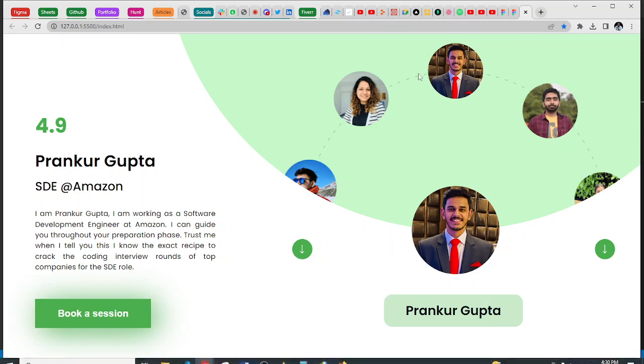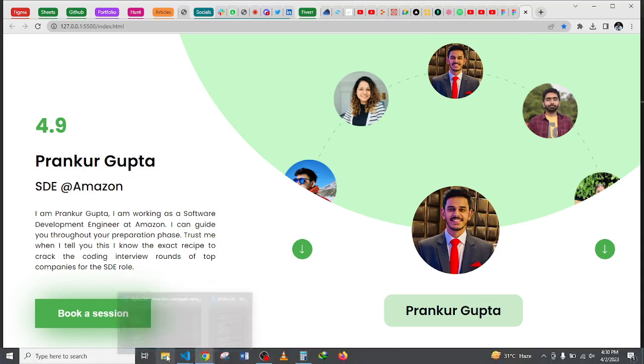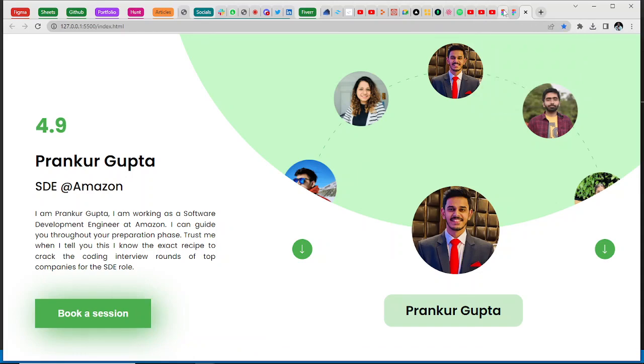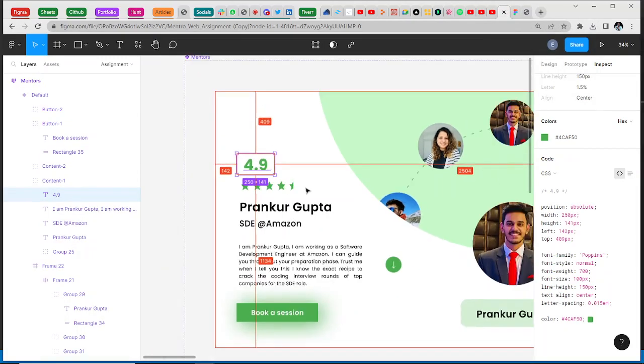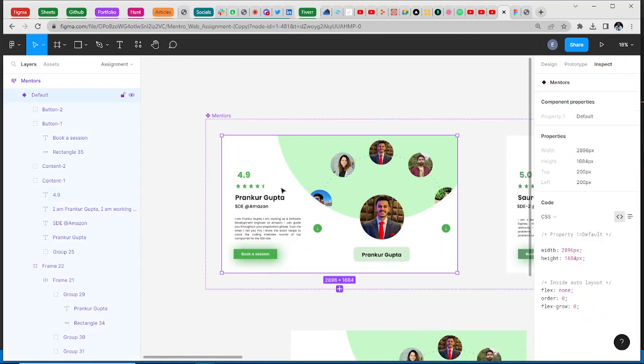Okay. So now for the stars, you see what's going on is I'm going to write a piece of JavaScript now. It's like a function. Whenever you feed it a number, it will produce the stars. Right?